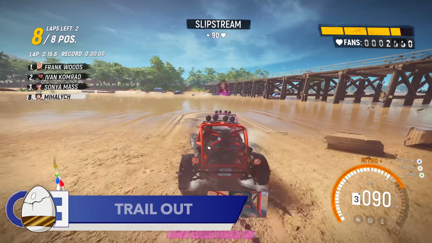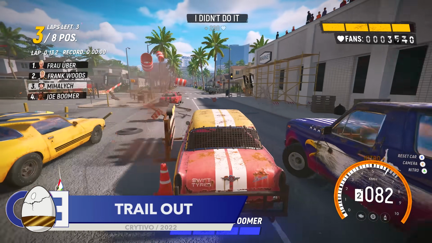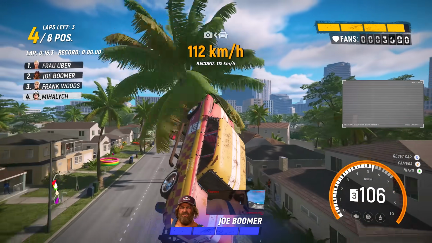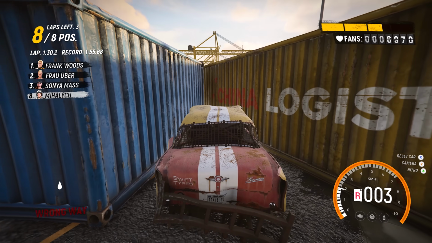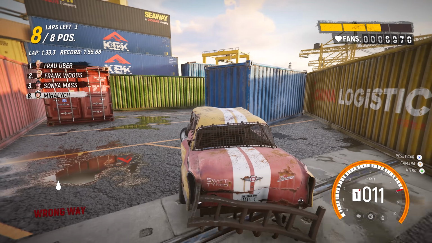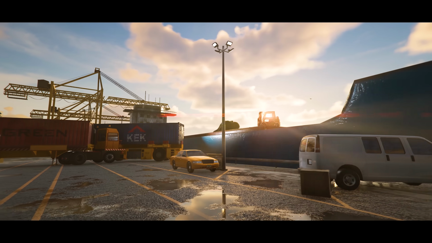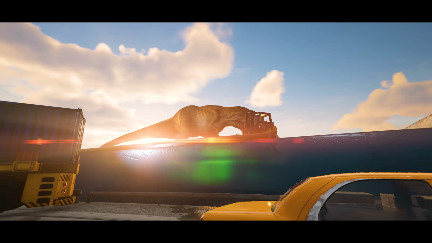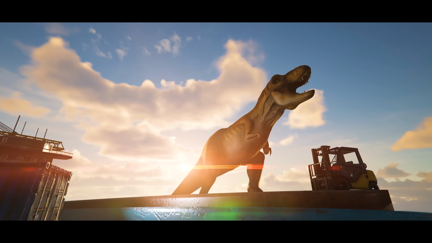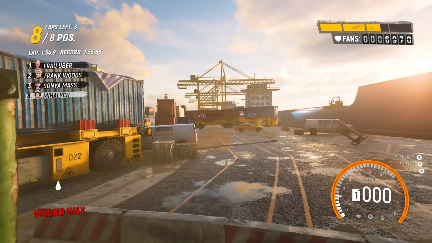Now, when it comes to genres that don't really lend themselves to Easter eggs, the racing genre has to be right near the tippy top. The whole point of a racing game is to drive faster than your opponents, so stopping to check out Easter eggs just doesn't work. Well, it seems that nobody told the developers of the really quite fun Trailout. On the Behind the Port track, you can find this. So that's not something you see every day.